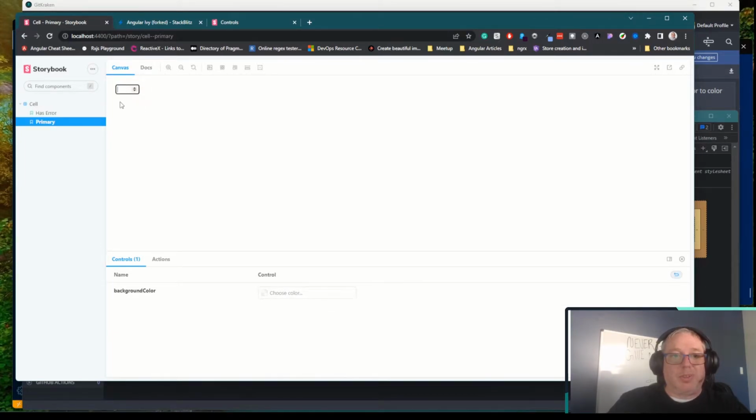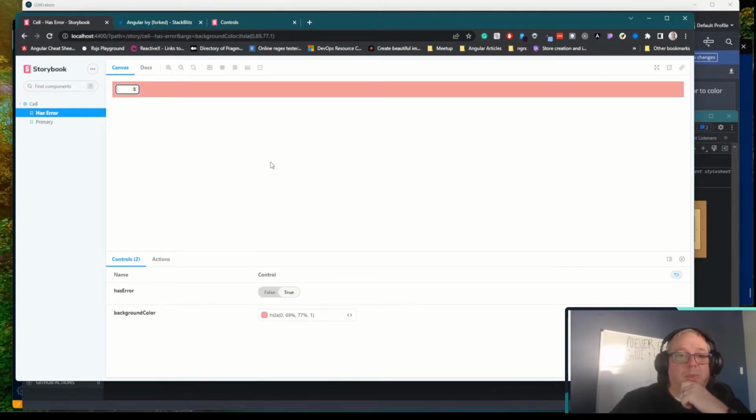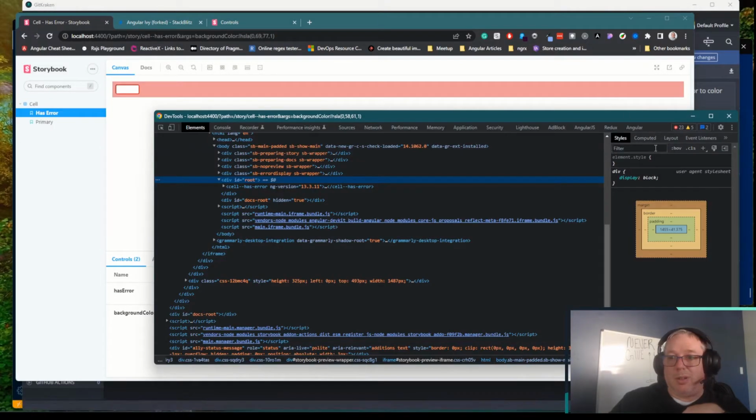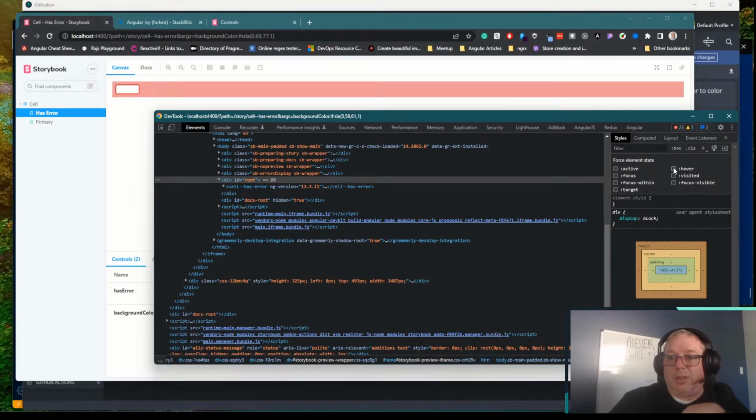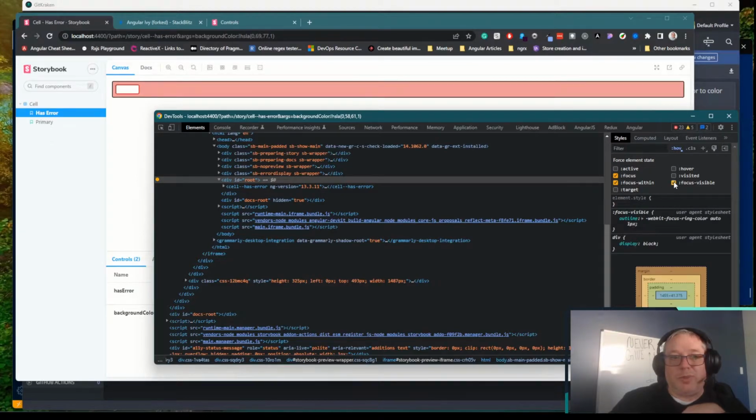When we're focused, we're getting this inner border. And I'd like to remove that and use our tools to make sure that we've got our focus visible.